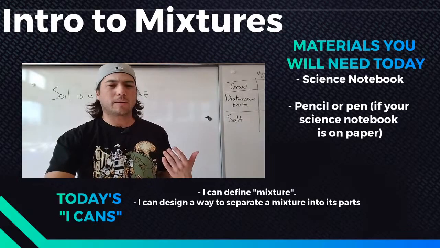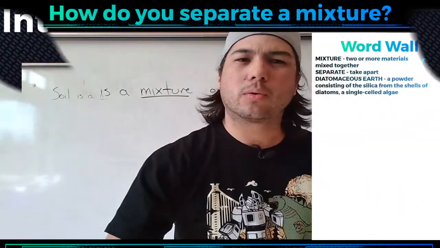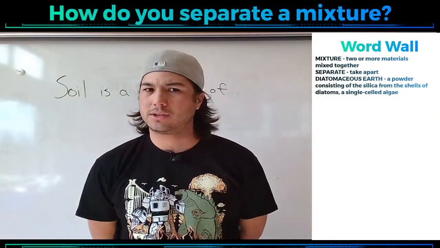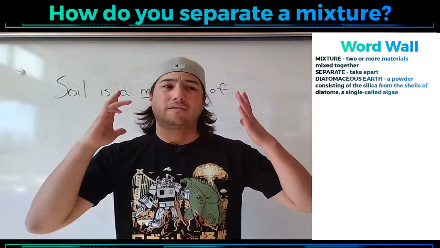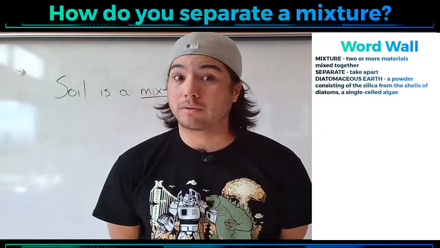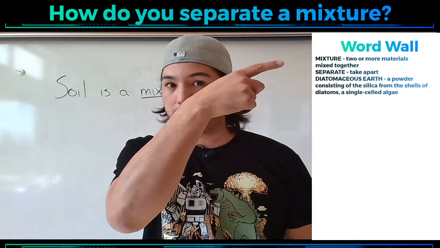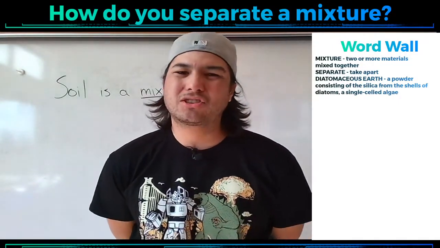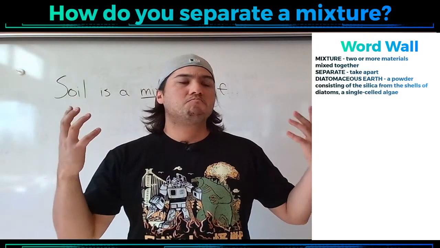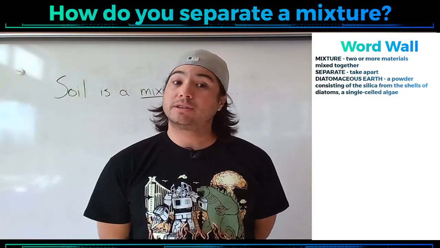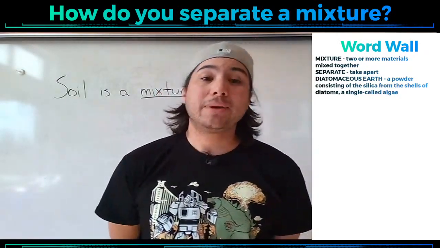So let's start to talk about some of the vocabulary that we're going to be using in this unit. This idea of mixture I've been talking about already a lot. And over here, there it is. A mixture in its most general of terms can be defined as two or more materials mixed together.